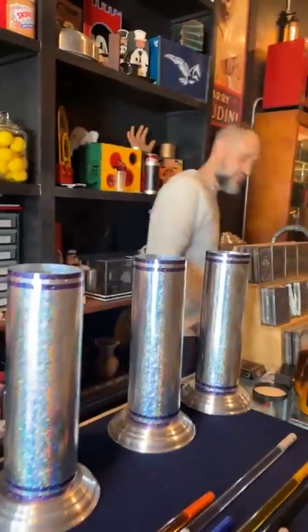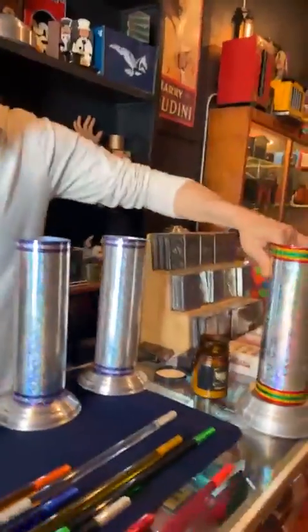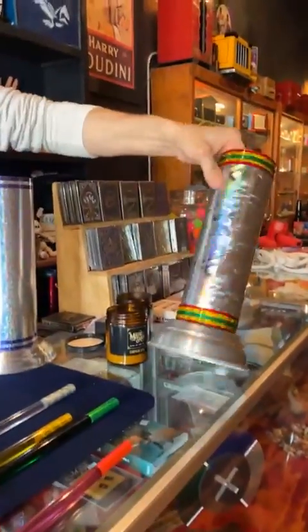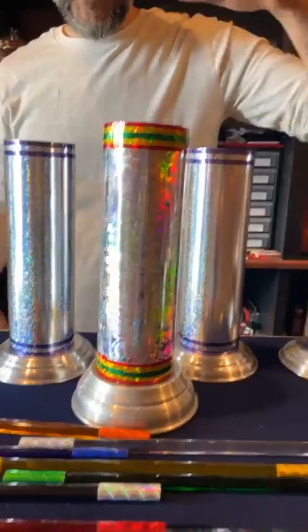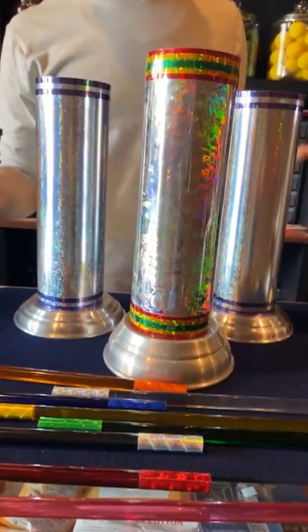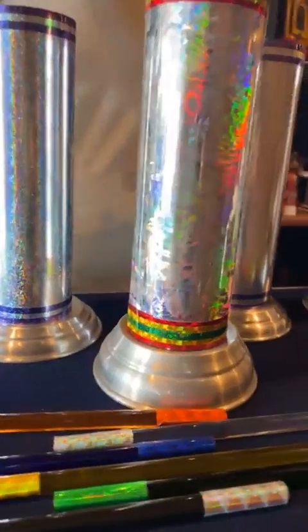These are, let me show you the old Crystal Silk Cylinders from Ickle Pickle. These are the old ones, okay? This is mine, it's well used. All right, look at the size of the base. Here's the thing. The base is not the secret. And so why should it be so big?